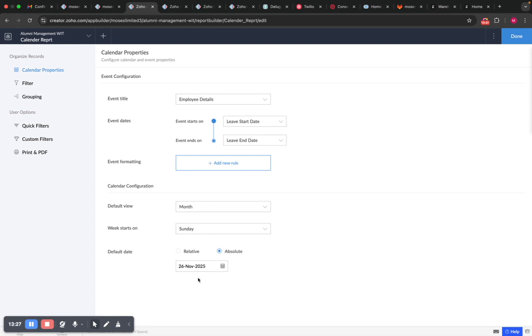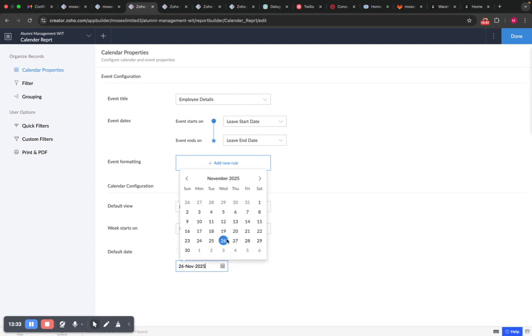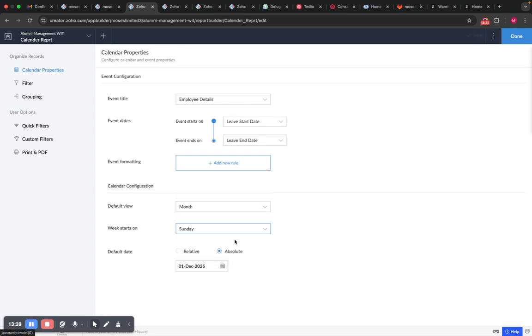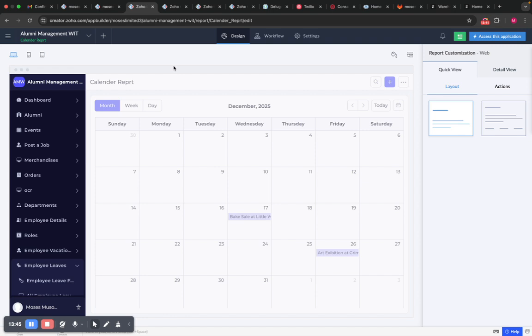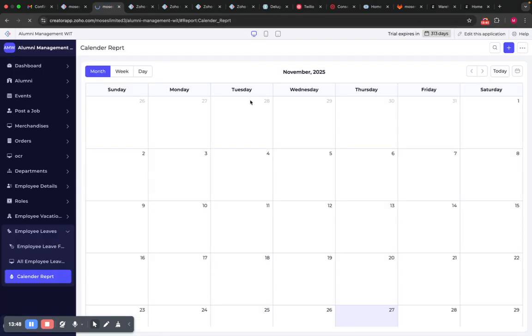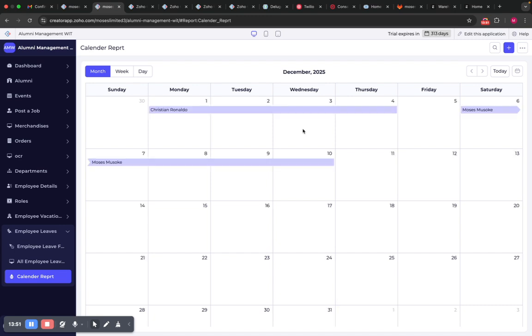For example, if you are a business and your use case is that you only want to see how December looks like, then you can just choose any date in December. So when you choose any date in December, it will by default show December. So when you come and reload here, the month will be by default December.